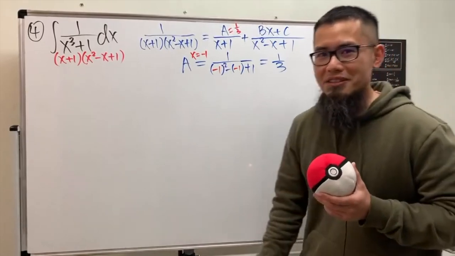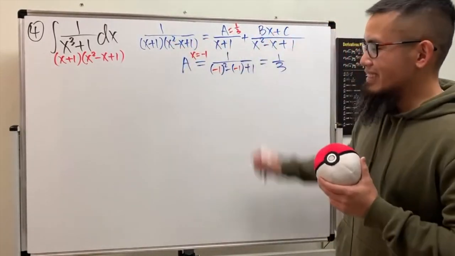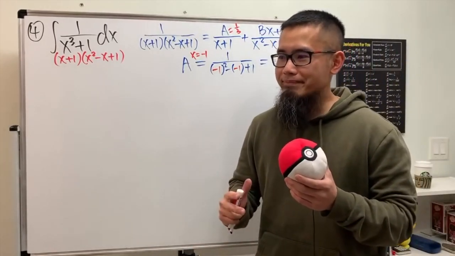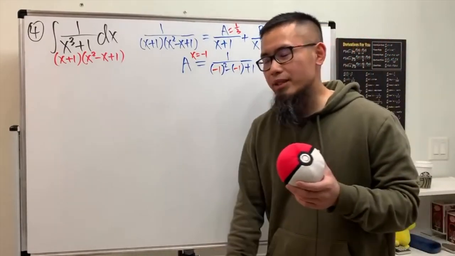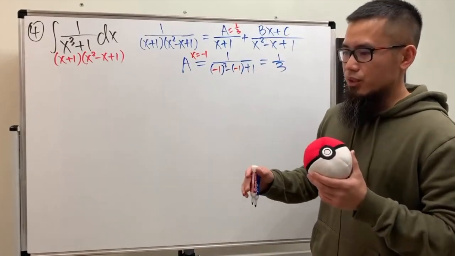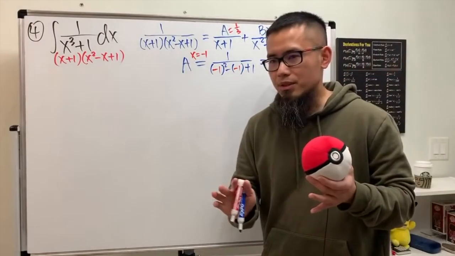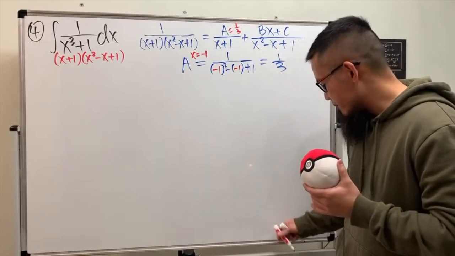Okay, fractions time, of course. Now, to solve for B and C, from my experience, I think the students are more okay to do the following way. You can also just let x equal to 0 or 2 or 1 and then plug in and then just solve for the B or C. But the following way, I think it's straightforward, and more students are okay with this right here. So I'm going to do that.